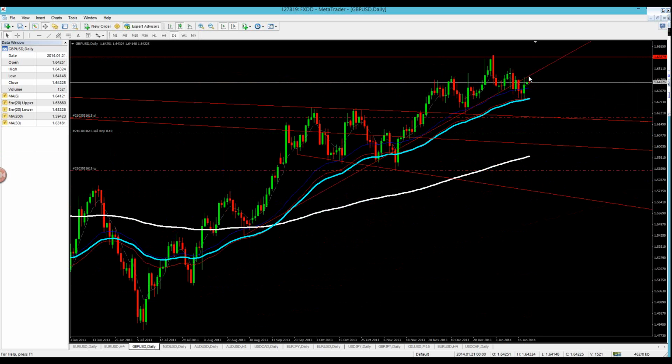So what does that mean for us? We have retested it. We have not broken through that area, so we're more likely than not going to see a sell. So for that very reason, we've got to have a sell bias on the pound dollar. Okay, so we have a sell bias on the pound dollar for the time being. Because we had two retests here on this trend line, which we were in the apex, and we do have a breakout to the low side, we could see a push down through that trend line, and we could actually see a move toward the 162.00. So that actually does look safer.